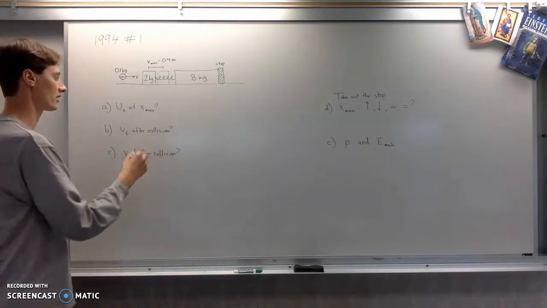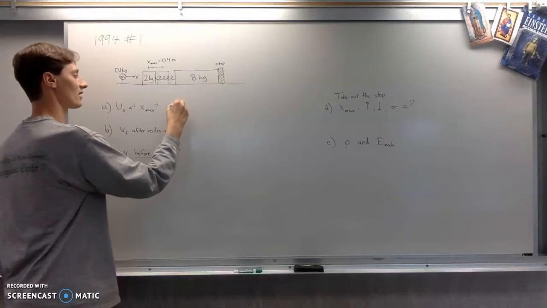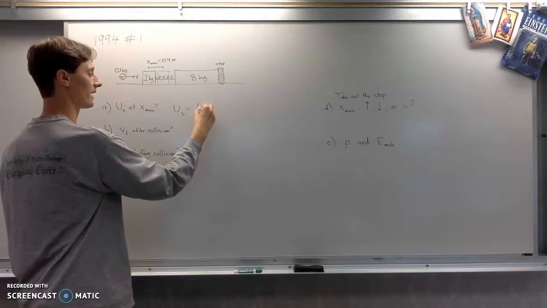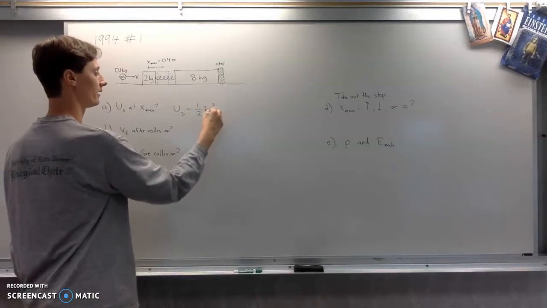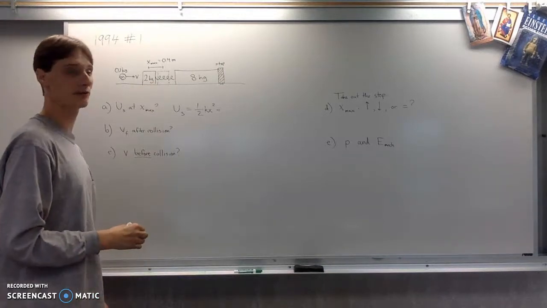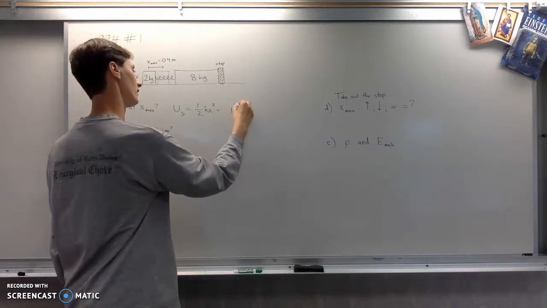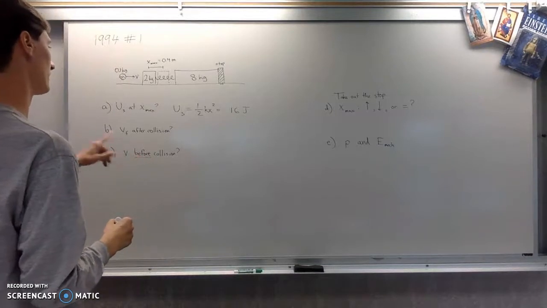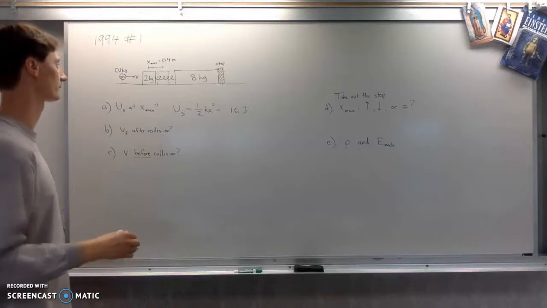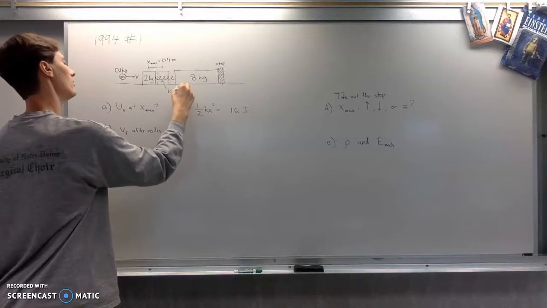All right, so first question is, what's the potential energy stored in the spring? All right, fine, that's just plug and chug. You don't need to know a whole lot to do that. If you know that elastic potential energy is 1/2 kx squared, and they tell you the spring constant's 200, and this is compressed 0.4 meters, that should give us 16 joules, I think. Let me see. 0.16 times, yeah, so 16 joules of energy is what's stored in that spring. All right, since k equals 200 newtons per meter.